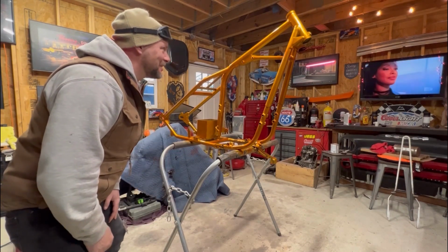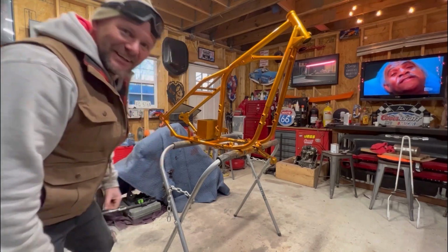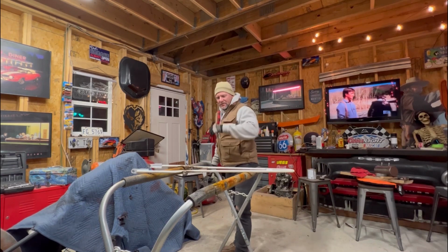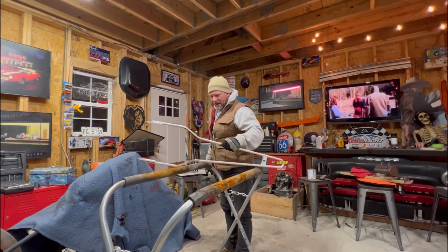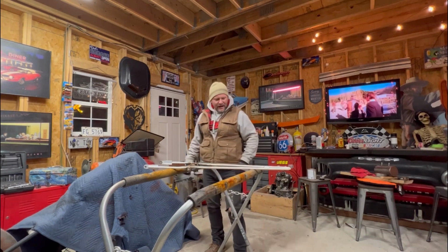I have freaking glitter everywhere. But it looks good. It looks really good. All right, on to the next part. I took the bike inside, let it dry properly. Now I'm going to go ahead and grind this down.